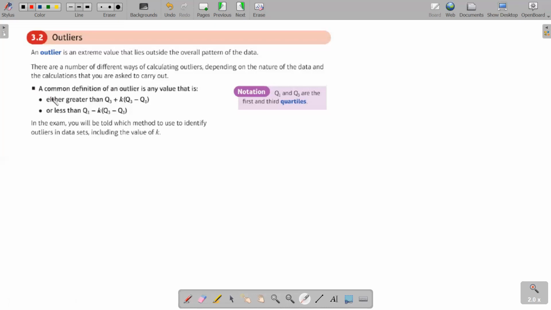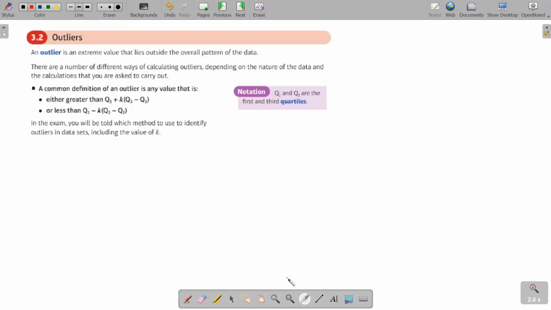Over here, they are giving you the boundary to identify outliers. When you see a data set, how do you say that a particular value is an outlier? It might look slightly outside, but do we have a specific value where we say anything above this value, or anything below this value, is an outlier? If we have a boundary value, it makes things easier for us, isn't it? So in this part of the lesson we define a boundary value.